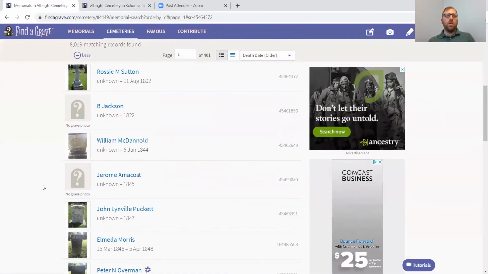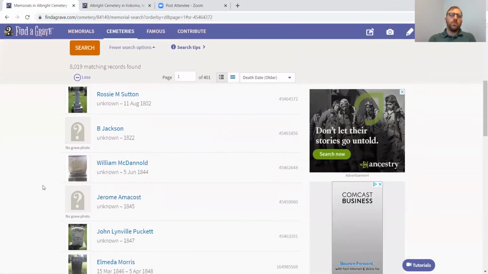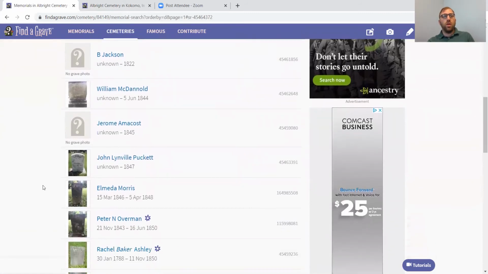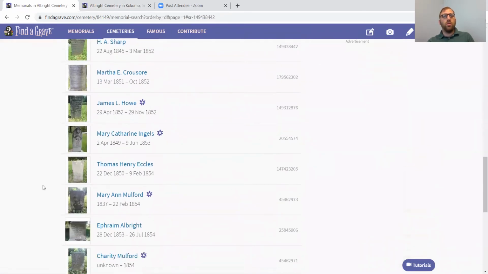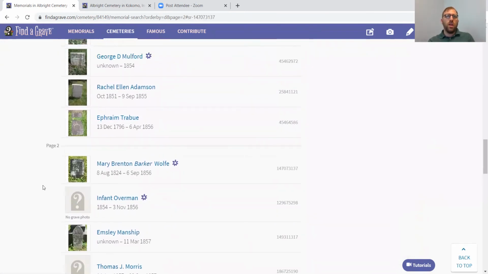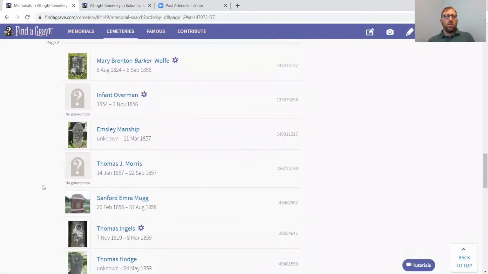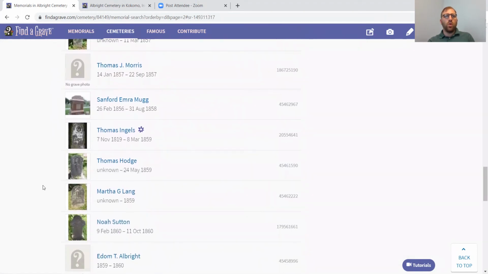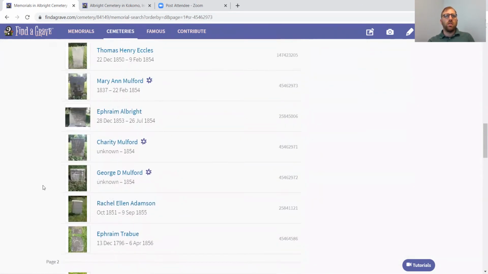So this is really an early cemetery for Howard County, and it's a very well-documented cemetery. As I scroll through here, a lot of the older graves all have photos. So I'm getting an understanding pretty quick of what this cemetery is like.